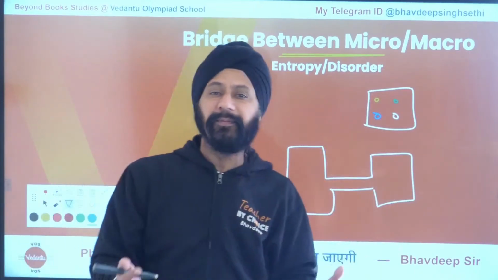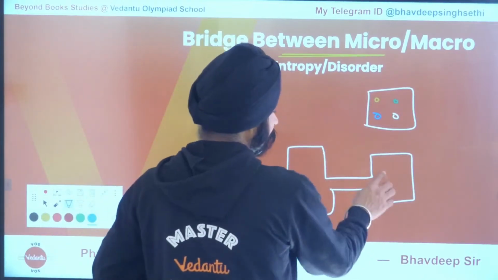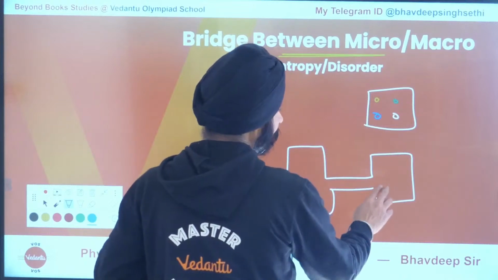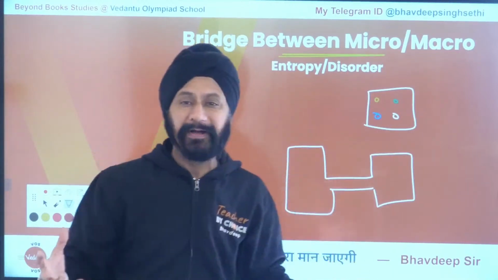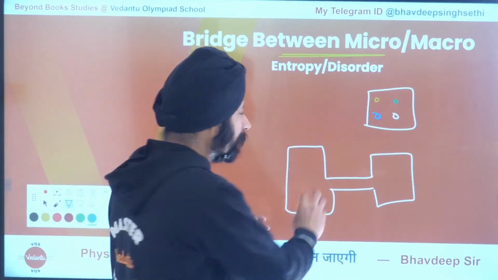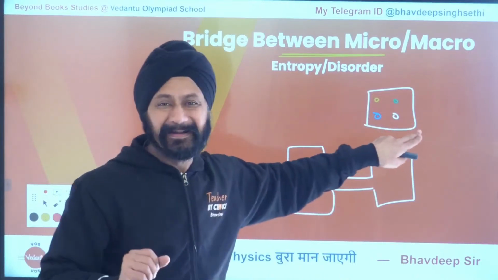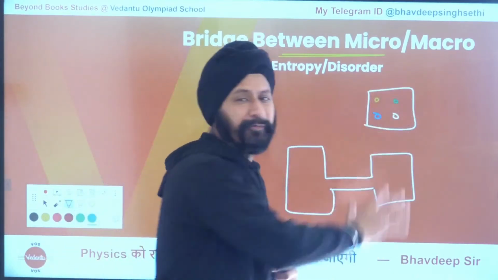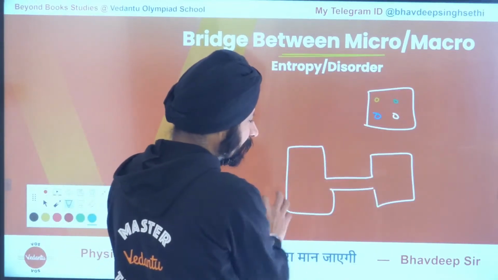Now if you think about it, with 2 and 2, it can be yellow and white here, or maybe blue and white here. So all these are different combinations. That is now bringing in more disorder, as in there are different microstates. So what is a microstate? What are the different states that it can reside in? There was only one state it could be in before: all four had to be here. But now one can be here, three can be there, three can be here, one can be there.